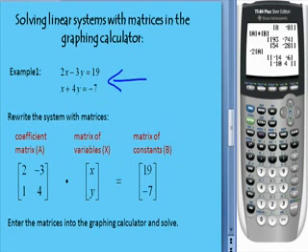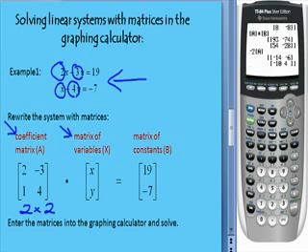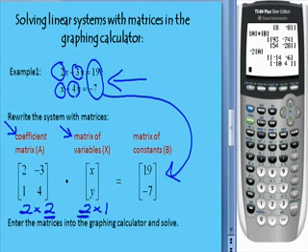And you really have 3 different matrices. You have a coefficient matrix, which is each of the coefficients from the system, and then they are placed into the matrix. And then you have a matrix of variables, which is just your x and your y. And notice that your coefficient matrix is a 2 by 2, and your variable matrix is a 2 by 1. So since these two are the same, you can do that multiplication. And your matrix of constants is the 19 and the negative 7. Those go into their own matrix, and that is also a 2 by 1 matrix.